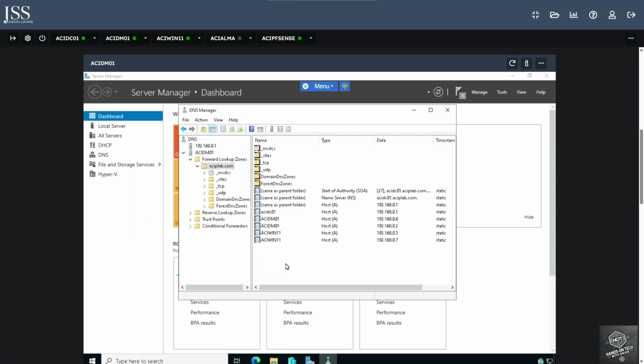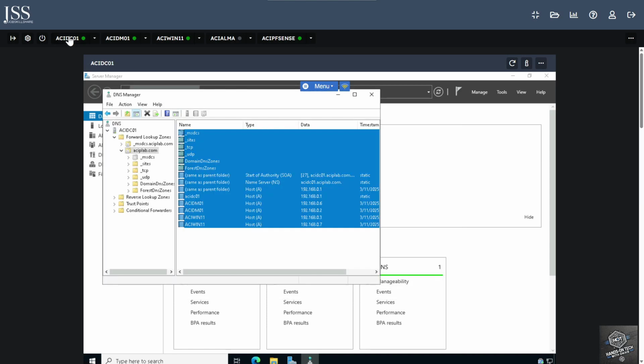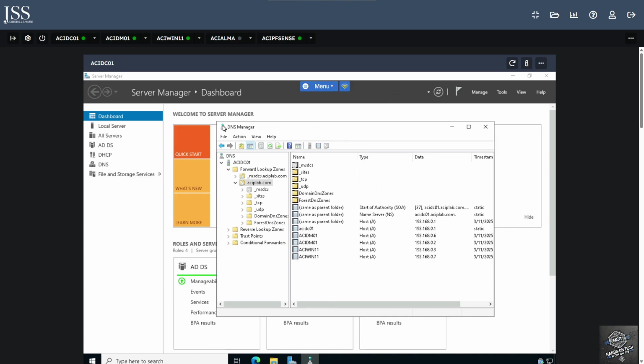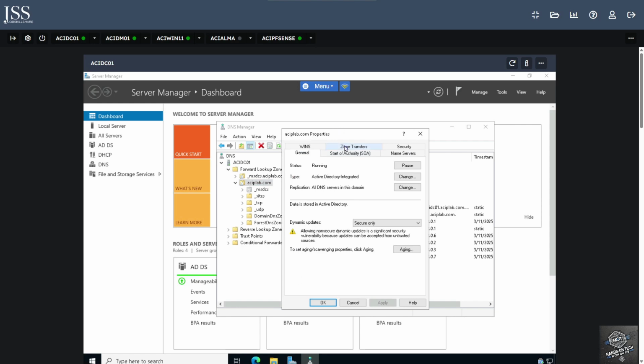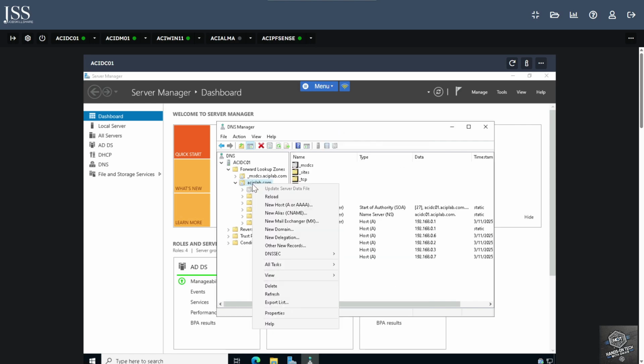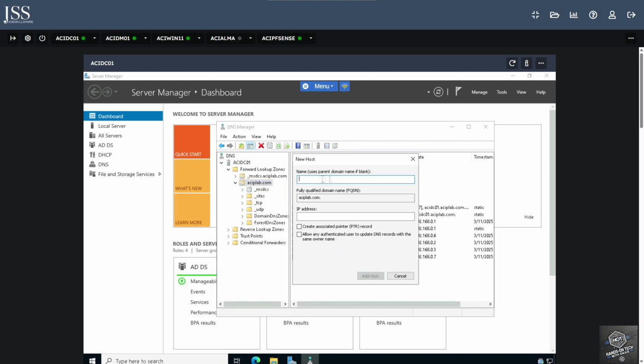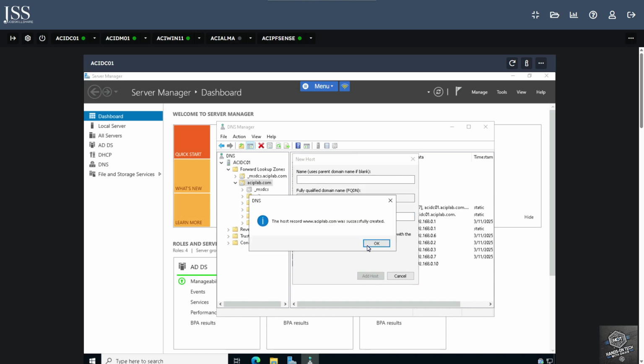So now let's go to the domain controller and open DNS Manager. Now that we have allowed the zone transfer, we can configure DNS failover. First, let's create a new host here. We're gonna write www, and assign it an IP address, suppose 10, and add the host.